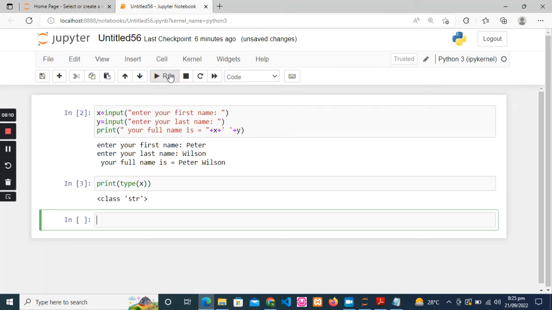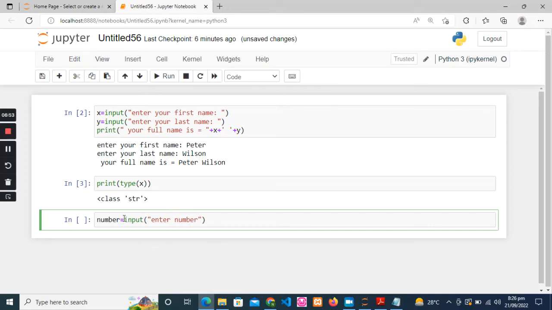So here you can see that the type of this user input is a string. So if we want to change this type into a number or integer, then we write input and enter number.